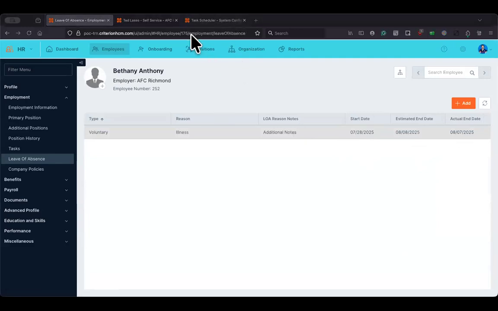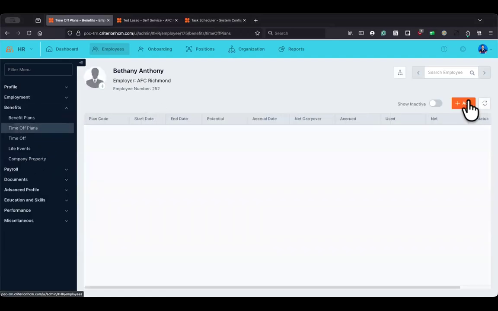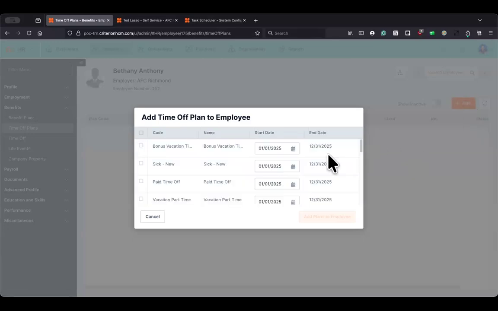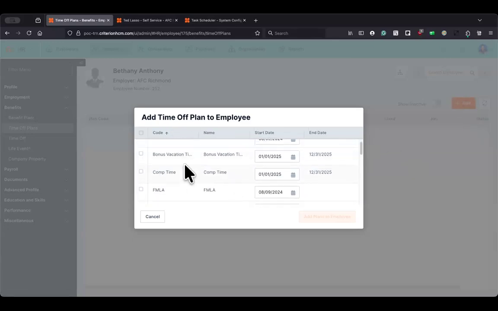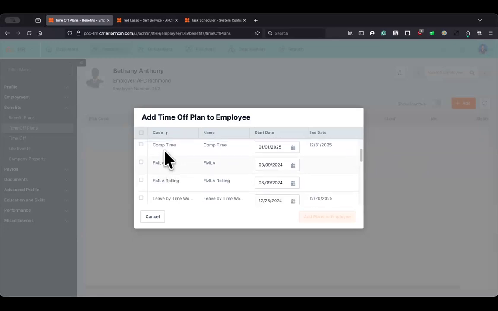All right, now I do from time to time hear about, can an employee request a leave of absence through self-service? We don't currently have a way for them to do that outside of if you have a leave reason of leave of absence. So it's not a leave of absence, but it'd be like a time off plan that's assigned to the employee for leave of absence. I don't know if I have one configured, but you would need a time off plan for that. A lot of companies in the US might set up one for, let's say, FMLA, like I have one here. And that way they could track if somebody's on the family medical leave. Of course, if you're not in the US, you still may track this using other things.